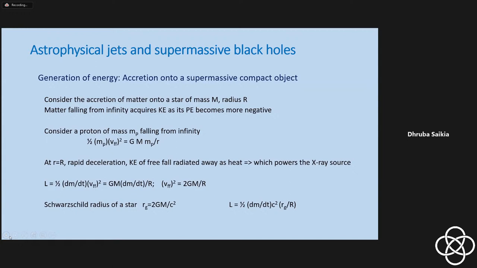The physics is very simple. Consider the accretion of matter onto a star of mass M and radius R. When matter is falling from infinity, it will acquire kinetic energy. As it becomes more tightly bound, its potential energy becomes more negative. If you consider a proton of mass MP falling from infinity, the kinetic energy and potential energy will be related by this expression. Imagine that it is hitting a hard surface; then at r equal to R, there will be very rapid deceleration, and the kinetic energy of free fall will either go to internal energy or will be radiated away as heat.